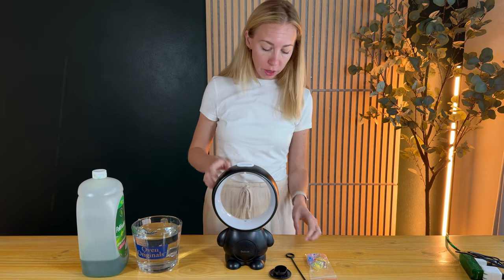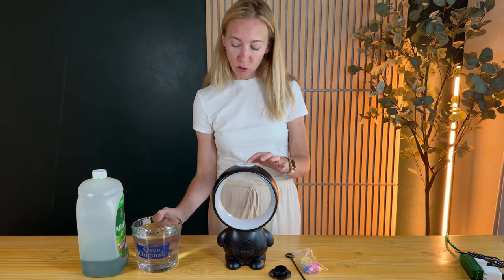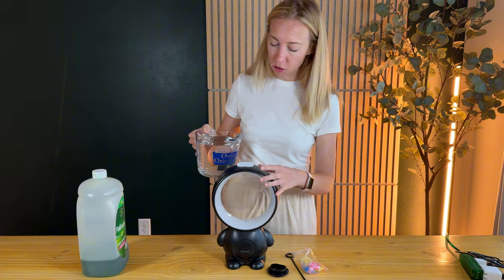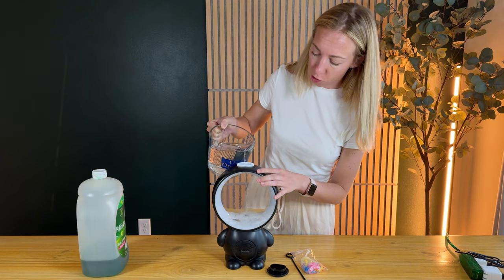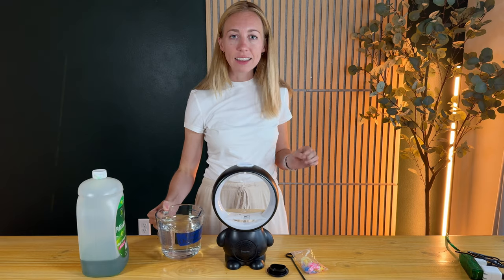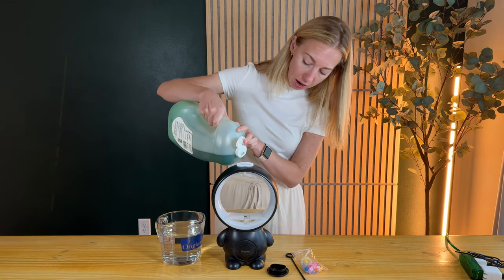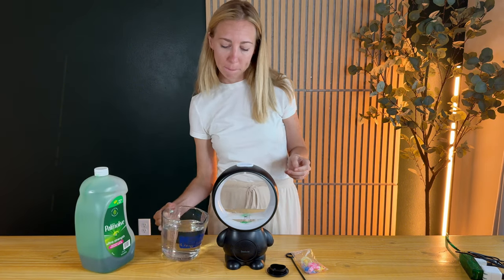To start, you have your little fish and jellyfish and things in this bag, and you just need to pour some water in this hole. The cap just comes off and you pour it right on in. Now if you want a little bit of suds and bubbles, I'm just going to put a drop or two of dish soap in there, and I'm going to put this in now so that when I pour the water it gets a little bubbly.